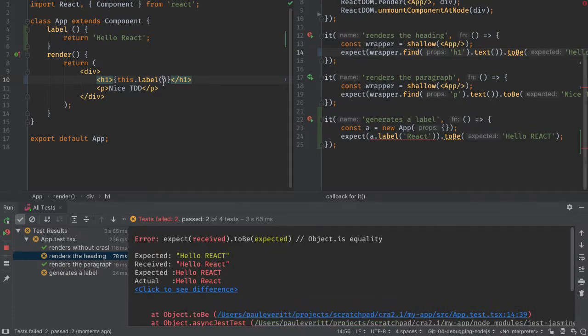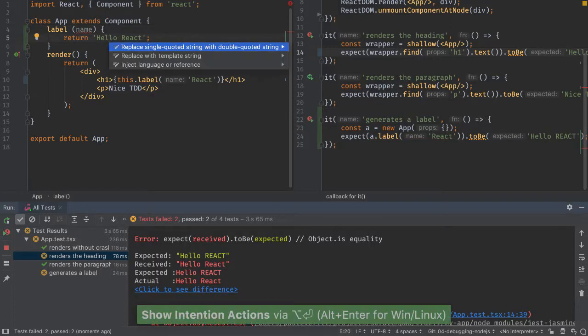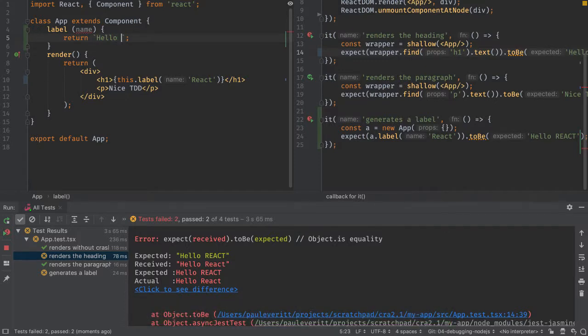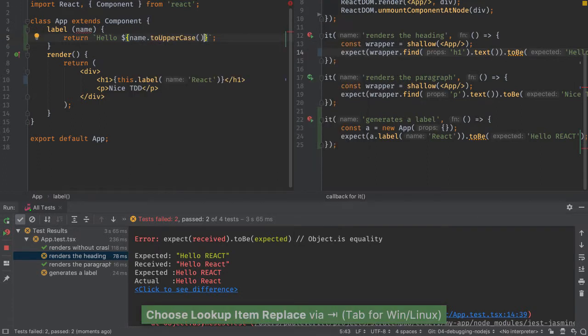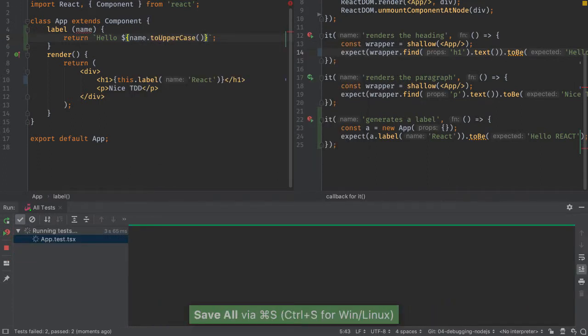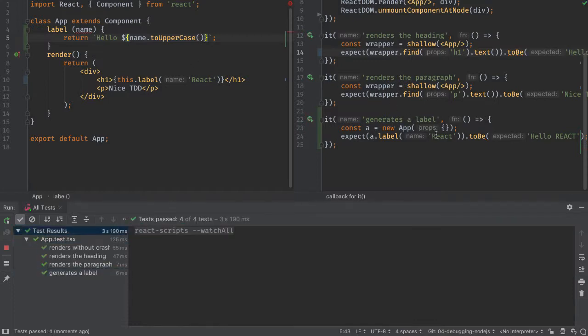Let's go ahead and start the implementation of this. This component needs to pass in a value, and then the IDE warns us we're passing in an argument that wasn't expected, so I'll put name here, and I'll use the IDE to replace this with the template string, and then take this, put the value in, capitalize it, and save. And now we have a return value that takes an argument and passes it in.